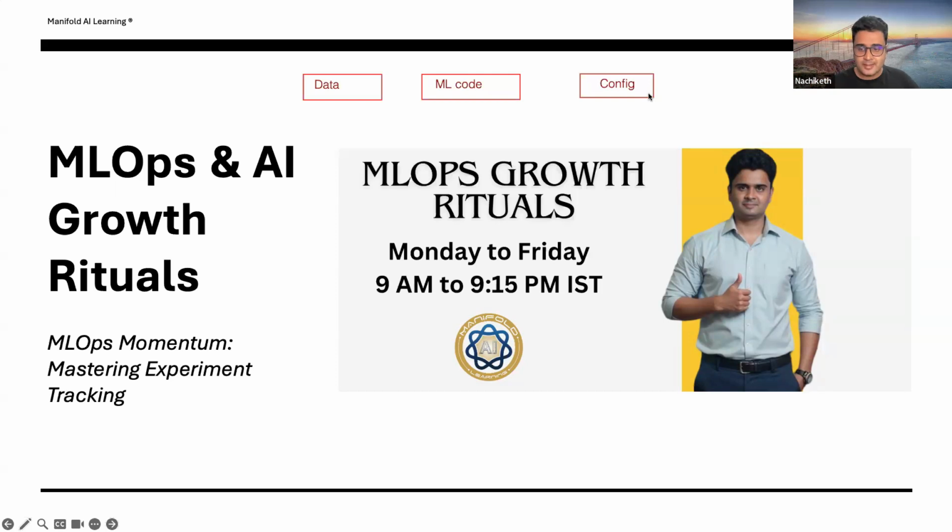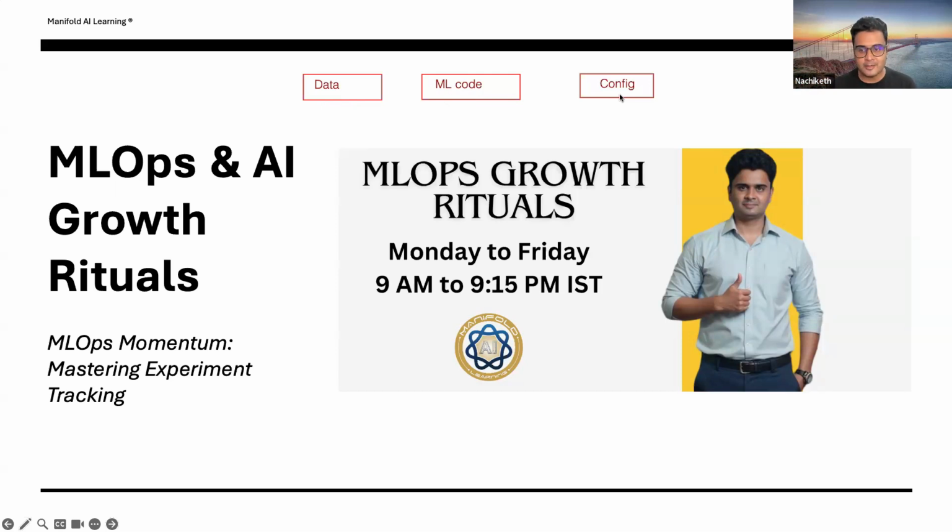Let's assume that you have conducted 200 different experiments with various changes on data, various changes on code, the logic, and the configuration, that is the hyperparameters and the different sets of values that you wanted to try out. Now, out of those 200 different combinations, let's assume that you have to go back to the 150th combination.